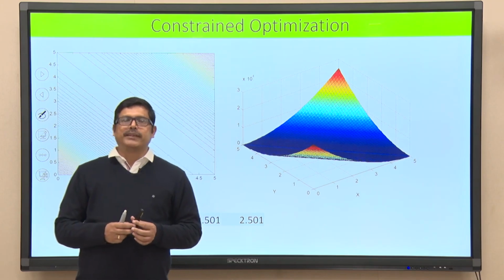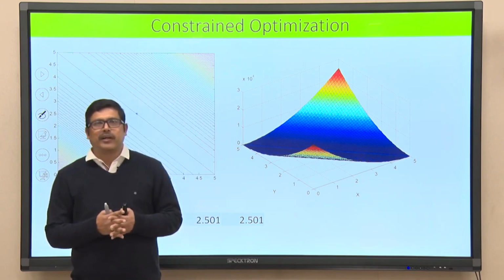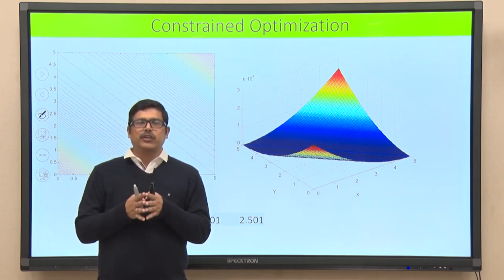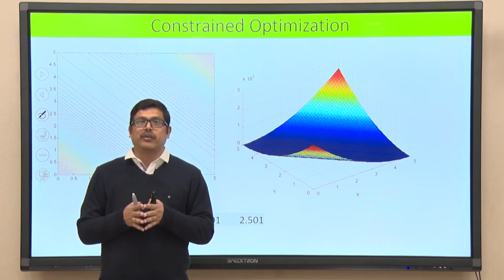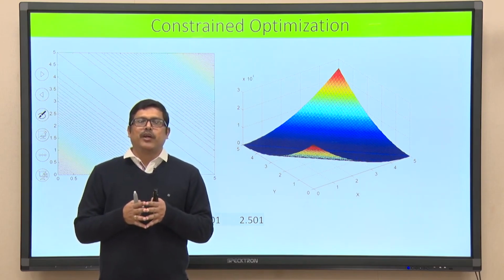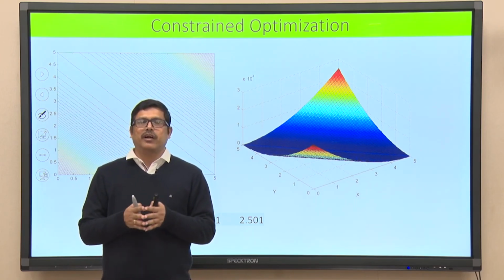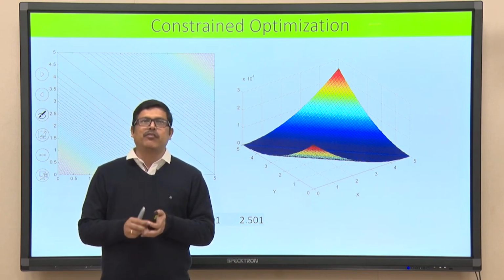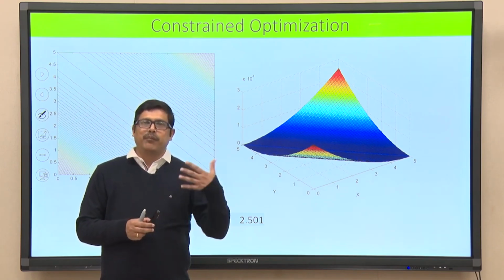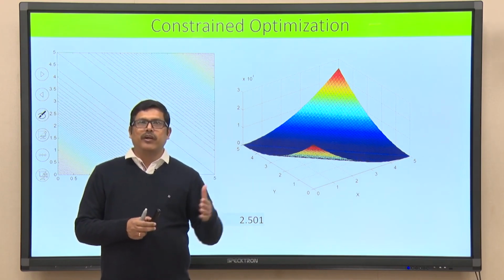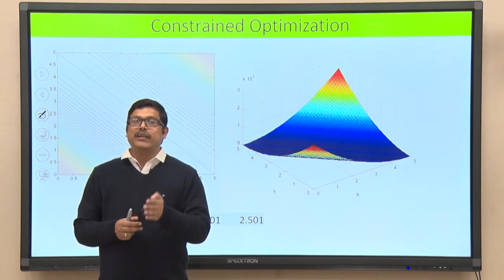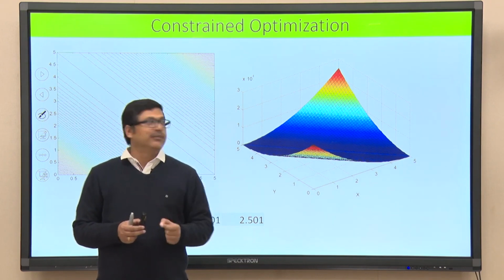But if you have an equality constraint, it is very difficult because your solution has to be on that particular constraint. So, sometimes you may not get the solution exactly, there may be a little bit of violation. Therefore, many times the equality constraint is converted to an inequality constraint with some admissible error.